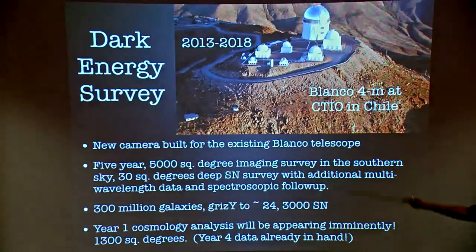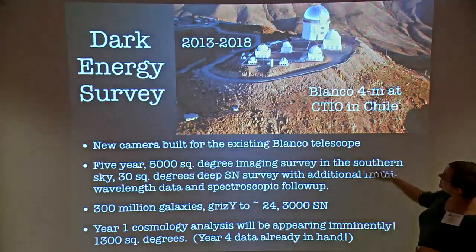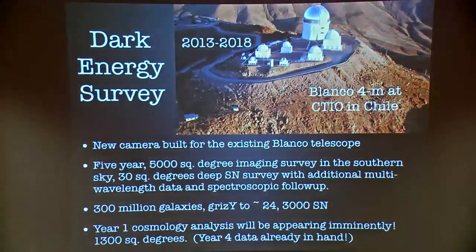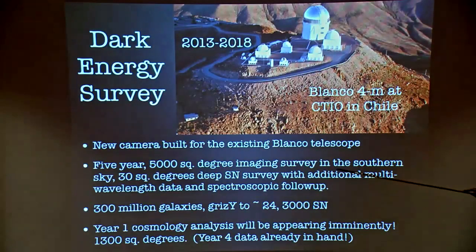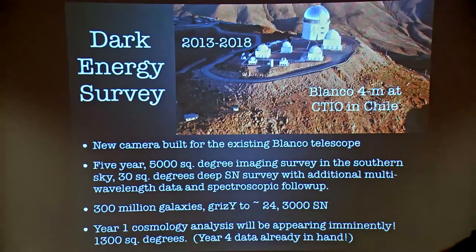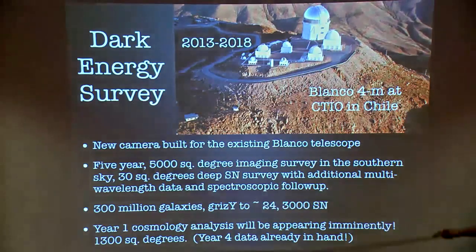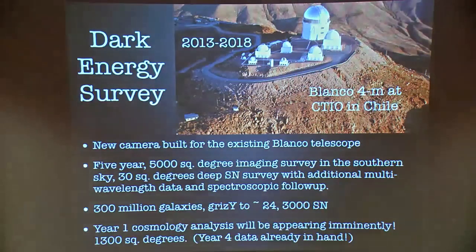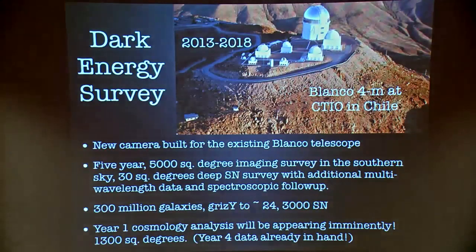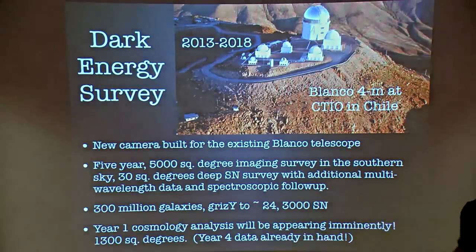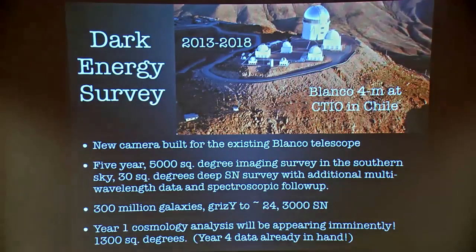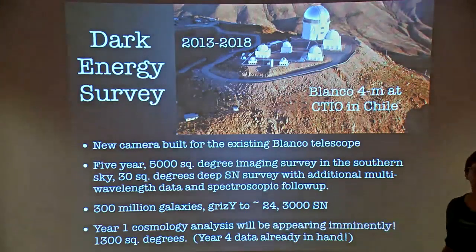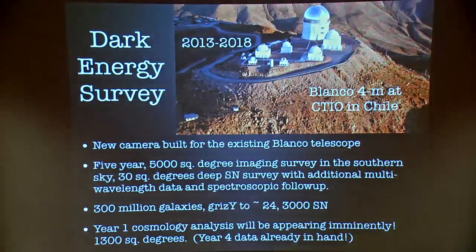Okay, so the dark energy survey. This is a telescope in Chile. It's a new camera that we built for this existing telescope. 5-year survey. It's about 1/8 of the sky. And as I said, 300 million galaxies. So the exciting thing that we're doing right now, many of us working on this survey have been here at the KITP doing this analysis. We're actually doing this cosmology analysis for the first year of data. Actually, we already have the 4th year of data in hand. This shows you how hard this analysis is, basically. But that first year will be about 1/5 of the total data. It's a little less than 1/3 of the total area. And we're working on that now.